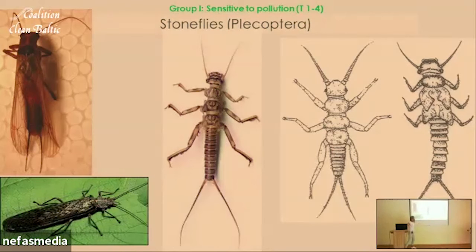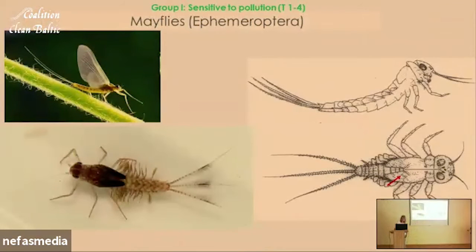Another feature of these larvae: two clearly visible claws on the end of each leg, and also gills for respiration, tracheal gills, which are located at the base of the legs. So in the thorax region you can find the gills. According to these few features, you can identify these larvae quite easily. I talk about the order, so you can identify that these are stoneflies. And now it will be okay, because the majority of them are good indicators of good water.